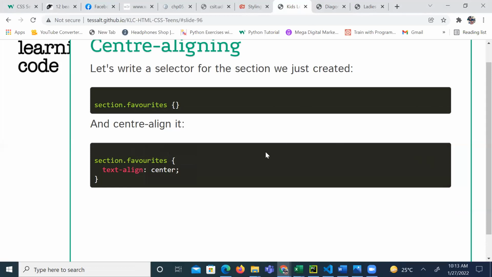So have we kept it to text align? If you've kept it to text align, drop your favorite emoji.